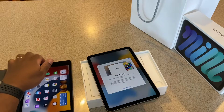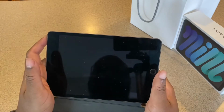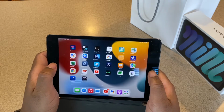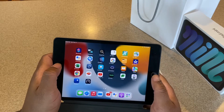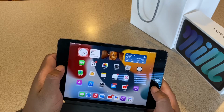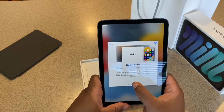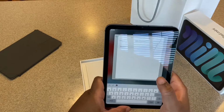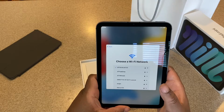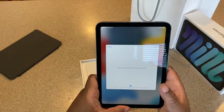All right. Here's my current iPad. Let's lock it. Unlock it. Huh. Doesn't look like it's gonna set up the iPad. So I have to set it up manually like an animal, which I'll edit and post. Saying it's going to take a few minutes to activate my iPad.